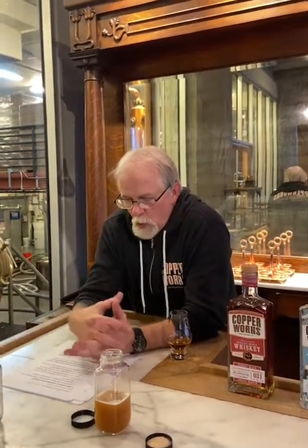So let's talk about one of the things that separates Copperworks probably from almost every other craft distillery, and certainly every other large distillery. That is our process of brewing, in which we boil the wash. We talked last week about collecting sweet wort out of the malted barley. We take that sweet wort and we put it in a kettle, just like any brewer would do. We turn on the steam and we boil it. That concentrates it. That means it drives off water and makes more sugar per milliliter. It also sanitizes it. It kills bacteria and it kills wild yeast.